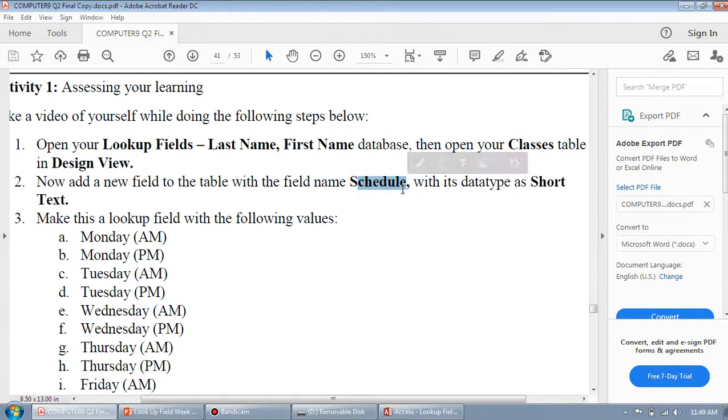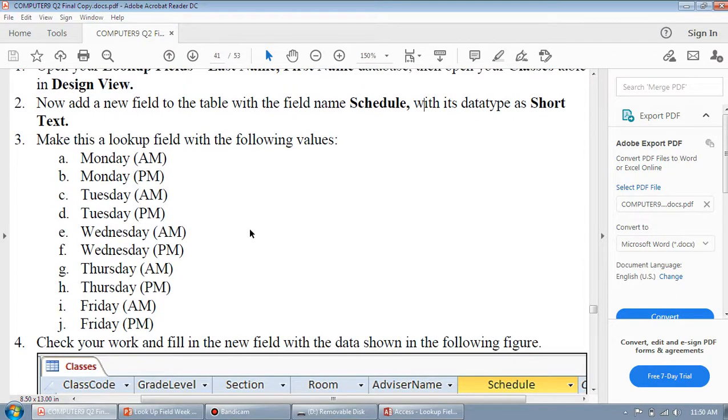On our previous discussion video, I demonstrated how you are going to add a new row in our design view. So that is now schedule. So kung sakaling nakalimutan, then you can just view it again. Then the data type of your schedule will be short text.